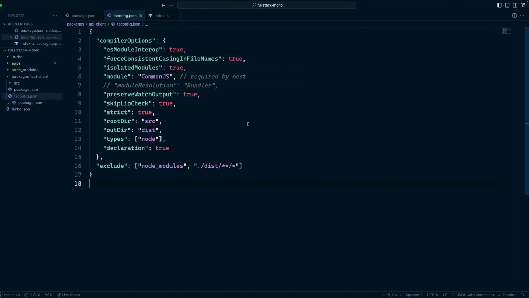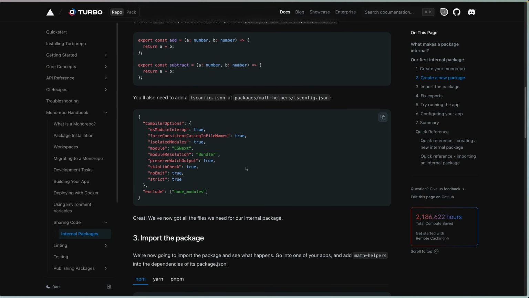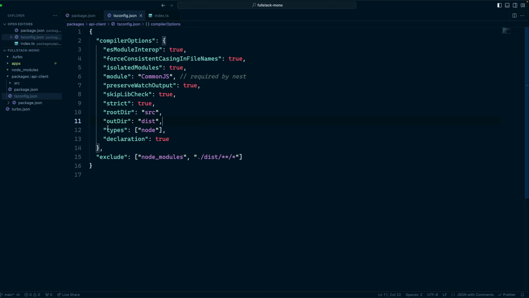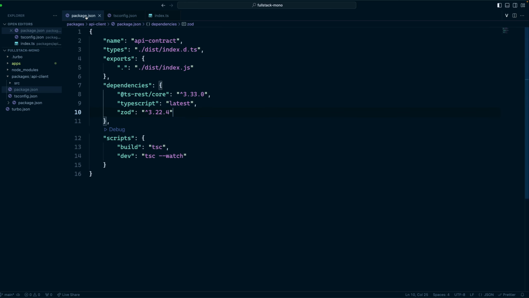Also, we need to make sure to add a tsconfig in our packages, and this is what it's going to look like. I have some stuff commented out here just so you know what I changed from the original recommendation from Turborepo. So you can see they have an example tsconfig here, and this is what you typically would use. But notice that I had to change module from ESNext to CommonJS because we said that's what we need. And also, you can't do the bundler module resolution here if you're doing that. I also added output directory to be dist, root directory src, and then we need to add declaration true. This is what's going to create our .d.ts declaration files.